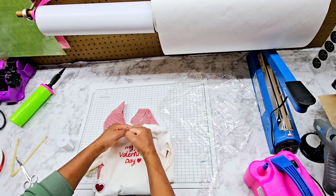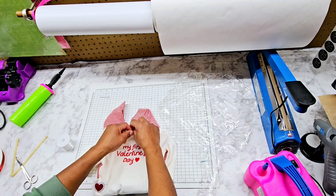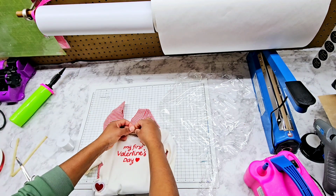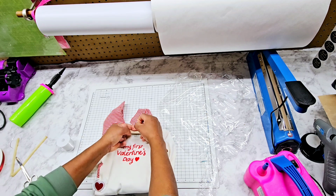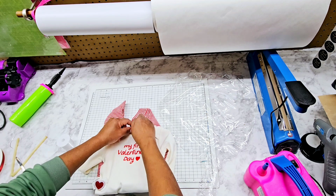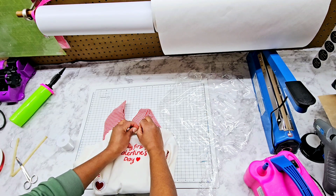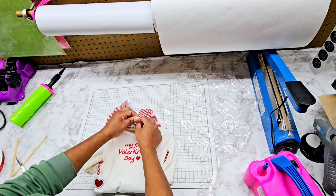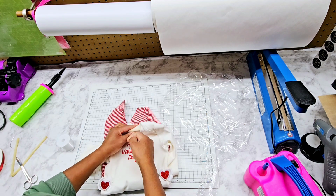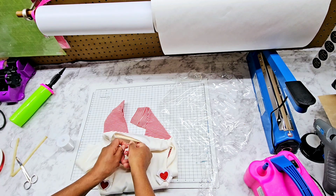Now, another thing is, how do you get the pants to attach to the shirt? If you guys look over to that blue thing, you see where I have that tag gun. It's gray, right over between the balloon pump and that. It's like a fabric tag gun. I don't know if I'm saying the right name, but you know how they use it to tag the pricing on an outfit. I use that to tag that. Or if you don't have that, you could go ahead with needle and thread and just loop through two knots, simple two knot. Don't be putting too many holes in these people's clothes now. Just do two simple knots and sew them together so they stay in place.